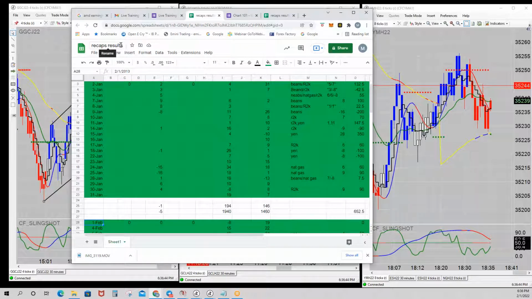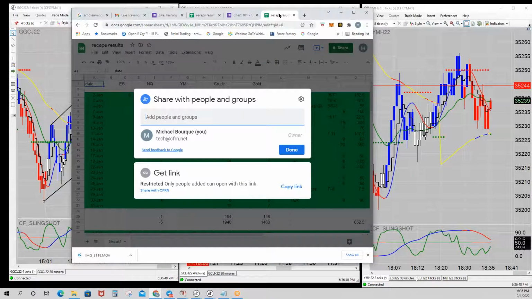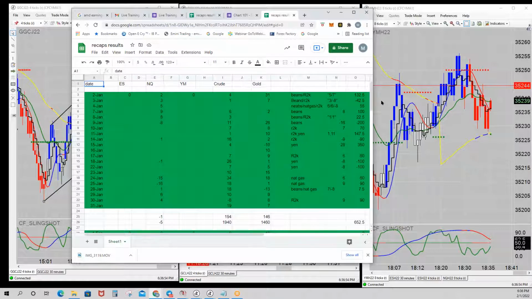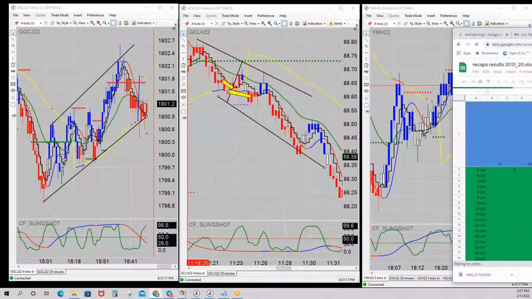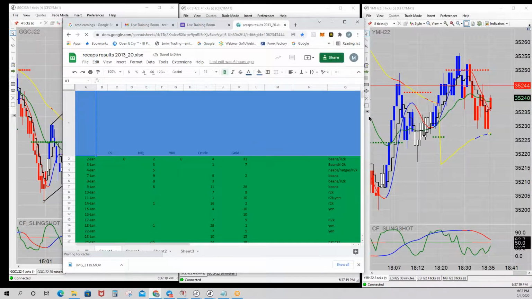I'm not sure this is the right one. This one does go back to 2012. The normal one that I use is, hang on, this one. Well, this is 2013 too. It's not the one that I normally use because it doesn't have today's data in it. Hang on, let me get the one I normally use out here. Let me close that, and close that, and go here, and right here. This is the one that I normally use.